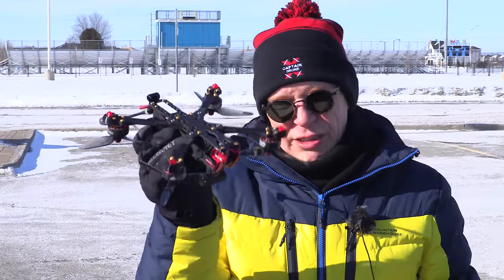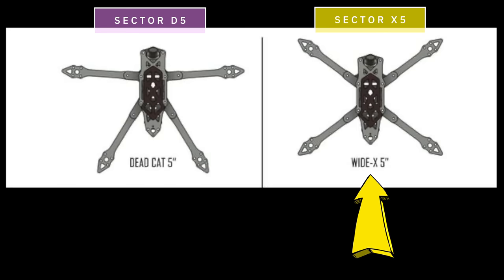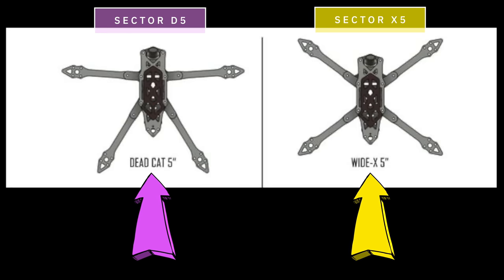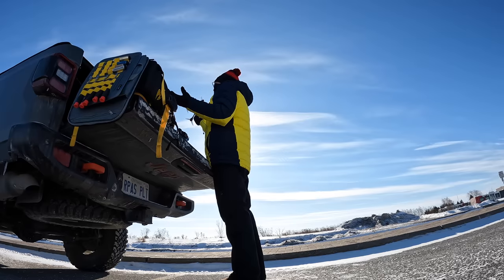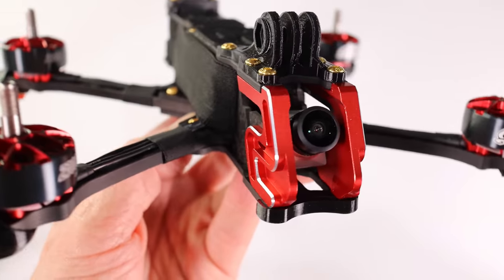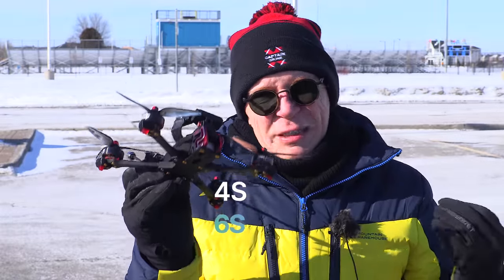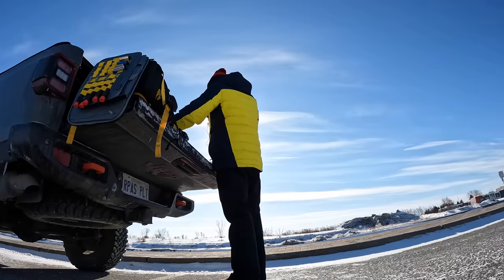From what I'm told, they sent me this before it's even on the market, so it wasn't really finished when they sent me this version. When you watch this video, this drone is now on the market. It's going to come in an X version as well as a dead cat version — they'll call it a Sector 5X or a Sector 5D. It also comes in analog and HD versions. This is the digital version, so there's a Cat X Polar camera in mine.